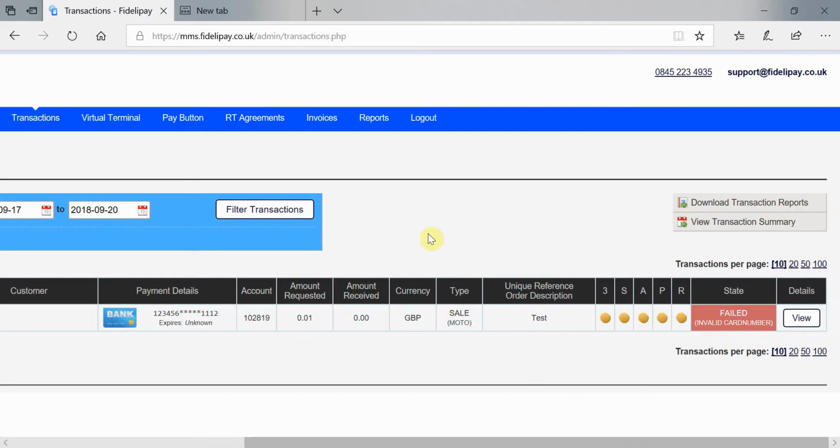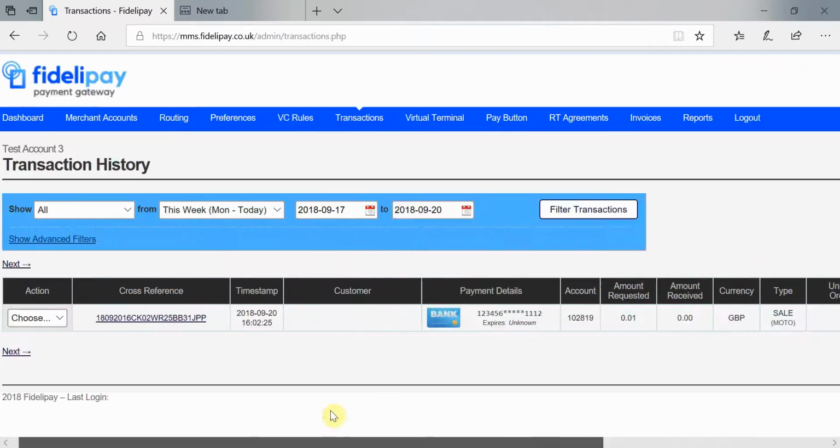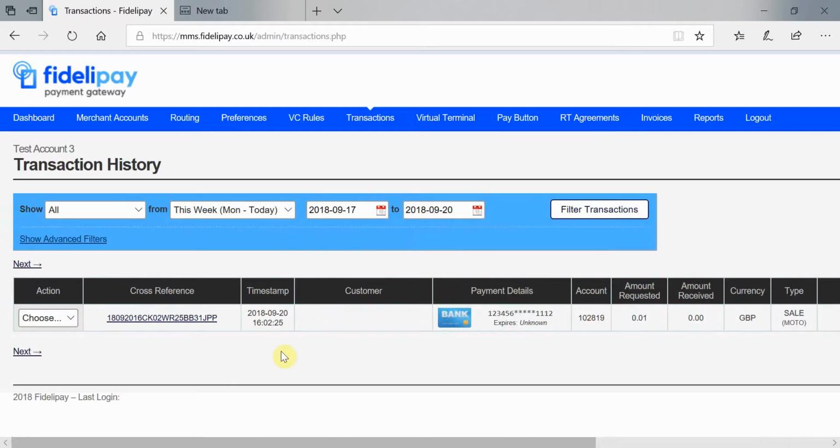The last thing to show you on the transactions tab is the transaction reports. You can get summaries, you can download reports, and these can be in most formats. You've got Excel, Word. If you've got Xero integrated, you can export a Xero one too. So there are lots of different ways to report, lots of different ways to track your payments, and make sure you know what's going through your terminal.